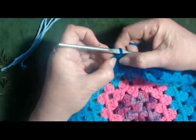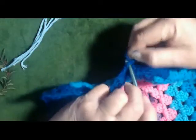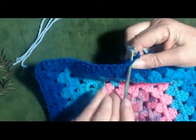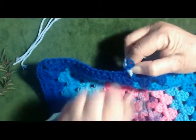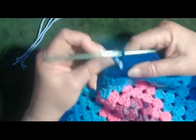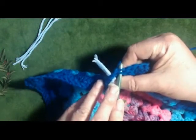Okay, now right in here, in this chain one space, I'm going to put a marker. That does a couple things. Most important of which is where I start my next stitch. Corner clusters. Okay. Now all you do is go down the front loop only of every one of these and do a slip stitch.